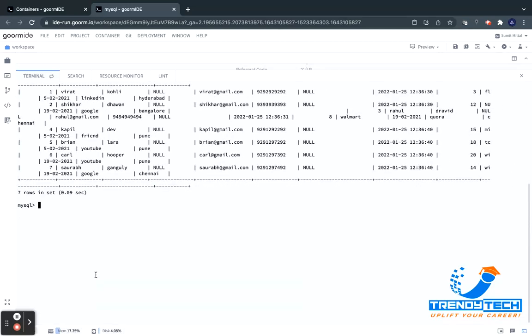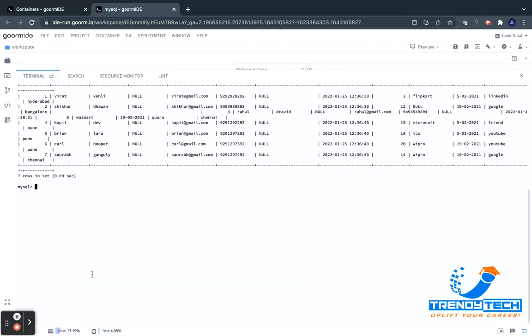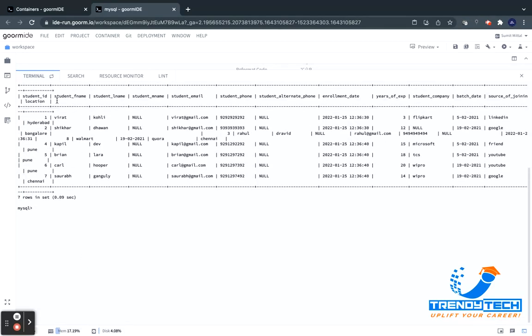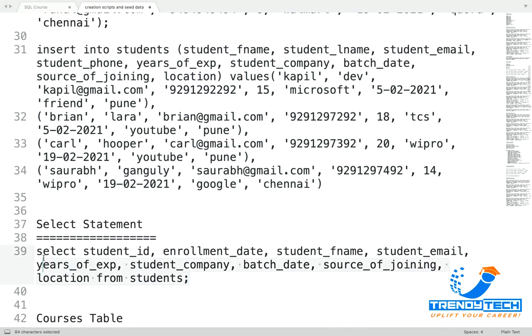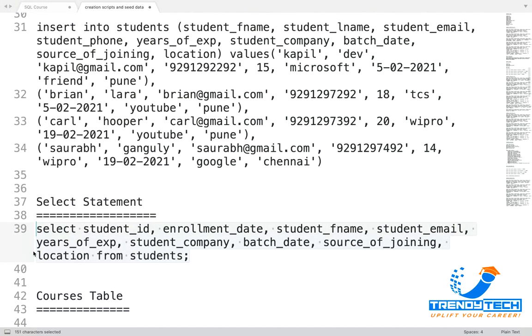Oops. Since we have a lot of records, the columns are overlapping. That means it's not able to fit in one row. So to see it properly on this terminal, we will use this select statement where we are not pulling out one or two columns. We are skipping, for example, the phone number. What analysis can we do on phone number, right?